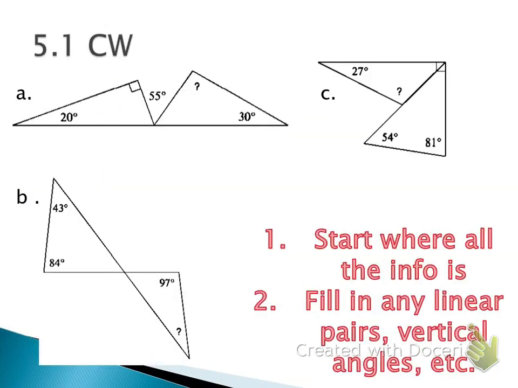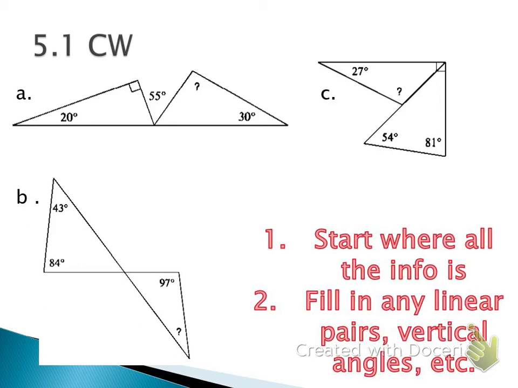You're going to take out the 5.1 classwork, and I'm going to show you how to attack or approach these kinds of questions on page 2. So the worksheet that was handed out yesterday, you'll take it out. These 3 are the last things we do together, and then you're on your own. So, it says in the directions, use your knowledge of linear pairs, vertical angles, and triangles to find the missing angles. So that's exactly what you do, but where do you start?